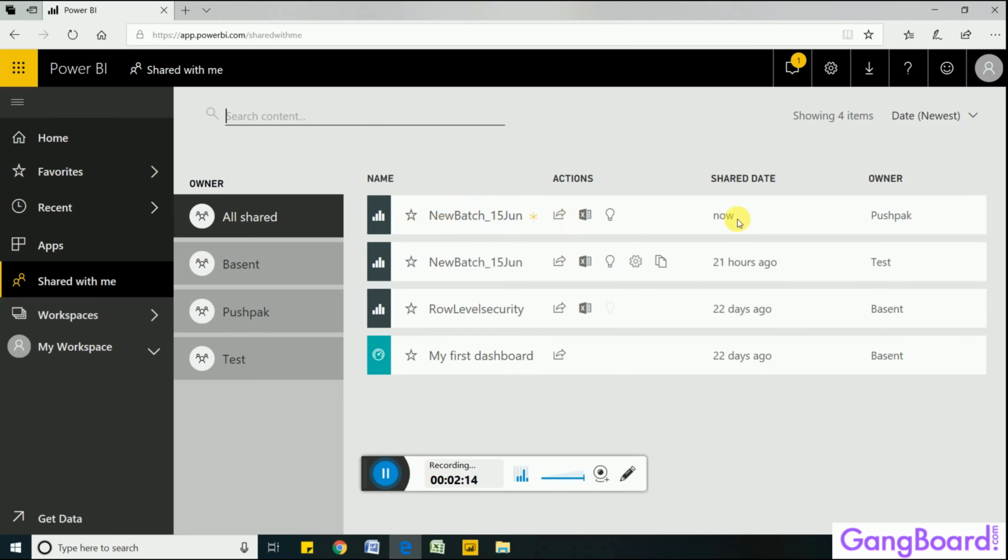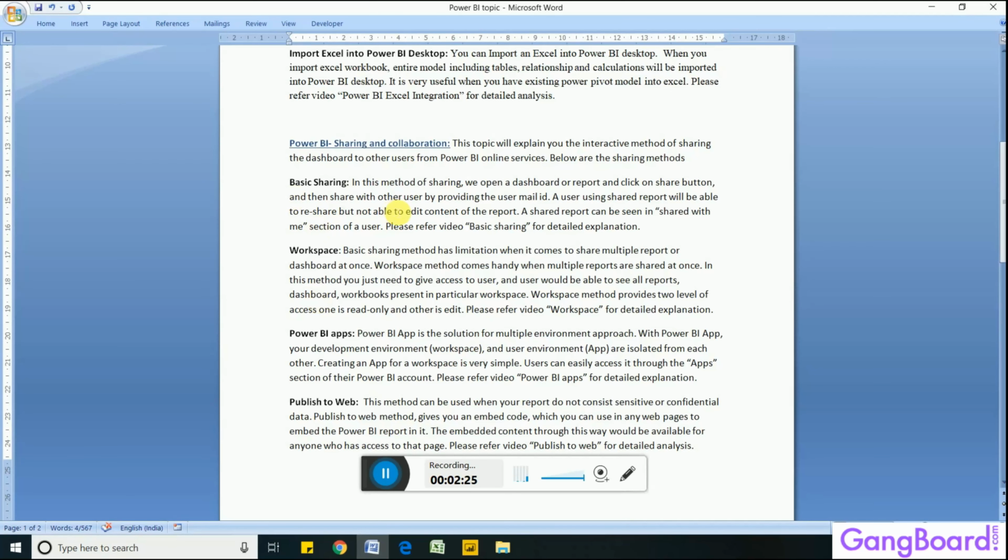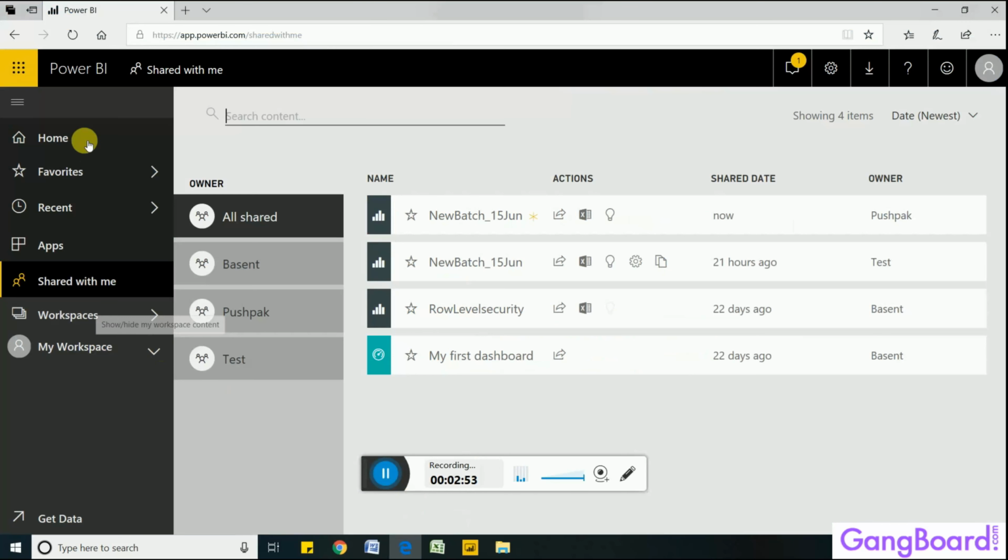The other sharing option is workspace. A workspace is like a folder in Power BI online services where you give read and write access to all the users who require it. Whoever wants to access the workspace, you give access to that user. So how are we going to do that? We need to go to workspace and create a workspace.